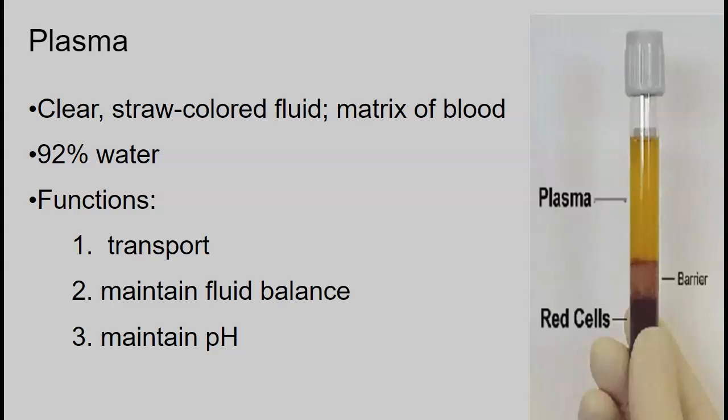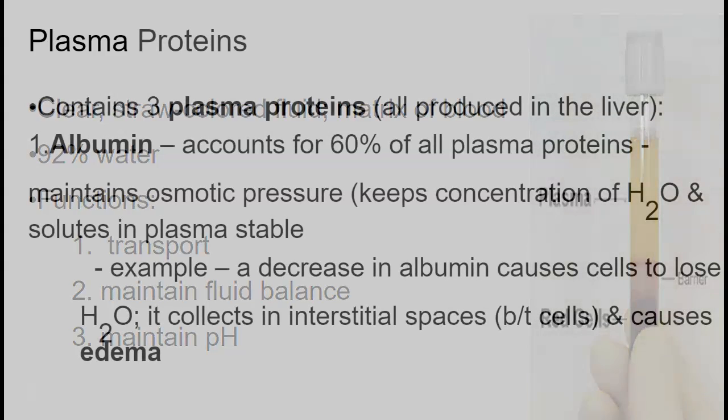It also maintains the balance of liquid in your blood. So we have proteins in our blood, which allows the blood to stay in your blood vessels, and I'll explain that. And then finally, it's important for keeping the pH where it needs to be, because as you know, enzymes work in a very narrow range of pH. So it's important our body's pH stays where it should be. If it goes too high or too low, that can cause some real problems.